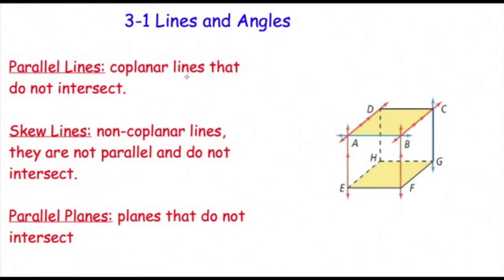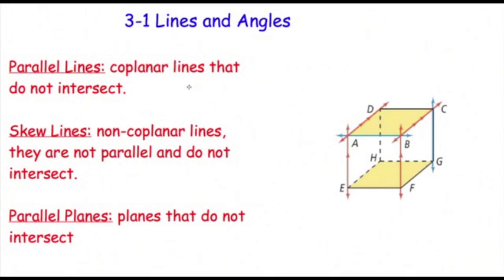So first thing we're going to do, we got some definitions. You know how those work. Write these down while we talk about it. You probably want to pause the video after you've written them down so that we can actually talk about it a little bit, all right? First one is parallel lines, and those are coplanar lines that do not intersect. So coplanar, remember, means they have to be in the same plane. If they're not in the same plane, they technically cannot be parallel lines.